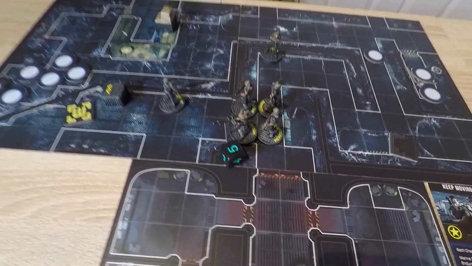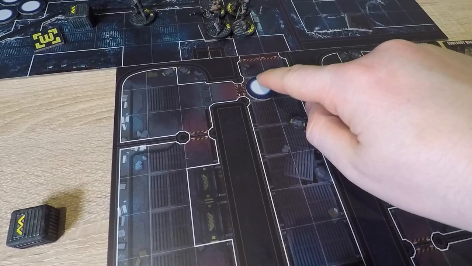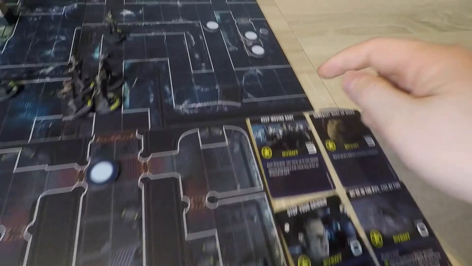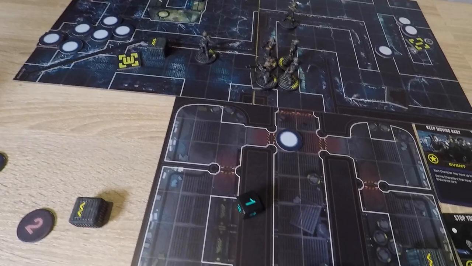But in the meantime, no xenomorphs on the board, but there are a lot of active blips. So this blip here, how far does it move? 4. 1, 2, 3, 4. Just on the other side of that door, but it doesn't open yet, so they can't see it. These two move 6. 1, 2, 3, 4, 5, 6. These three blips, they move 2. 1, 2, can't be seen. 1, 2, 1, 2. All these blips down here, they move 1. Okay, so slowly getting closed in on by the blips.